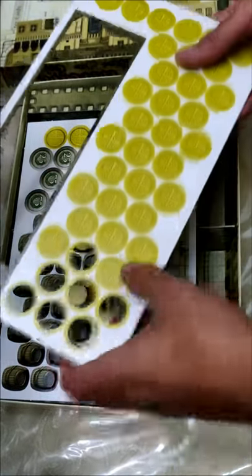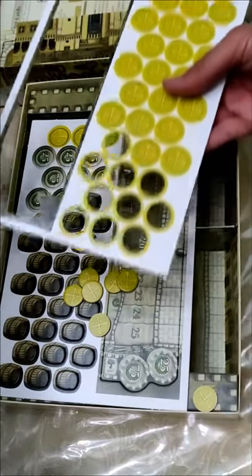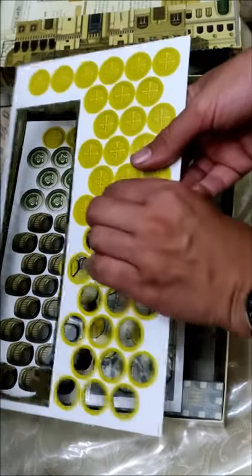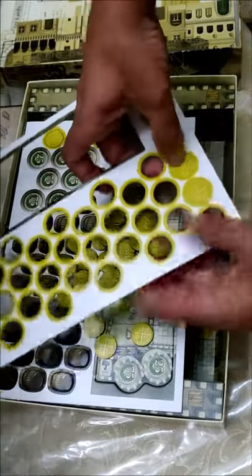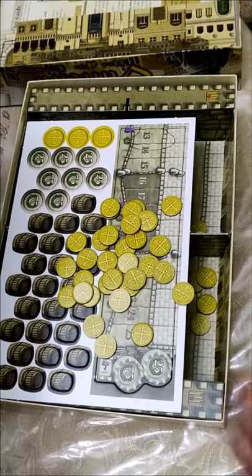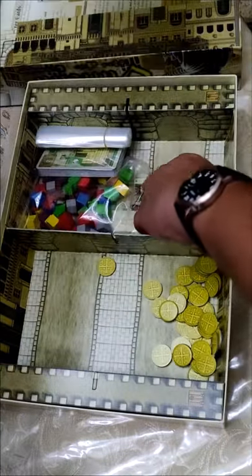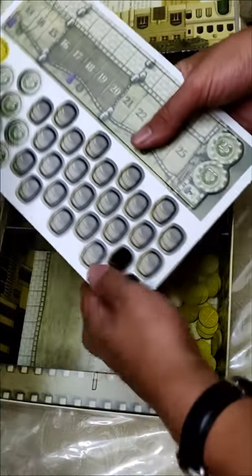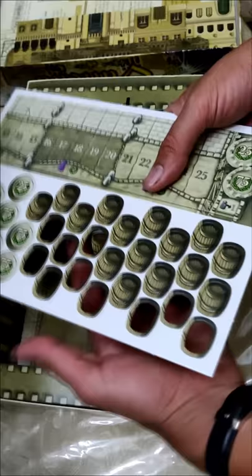Okay, let's go a bit quick through this process. Now we are going for the second part. As you can see, this is the area where you play with your characters.